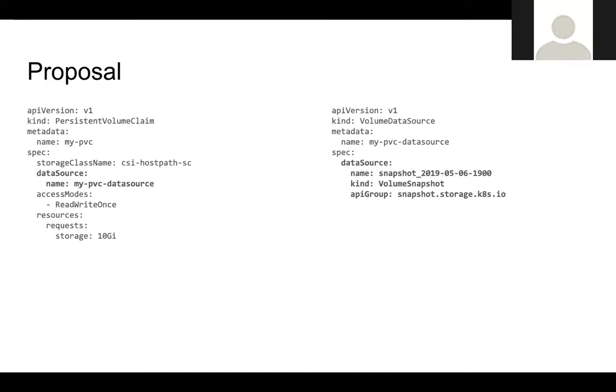But I was going to ask about the contents of the data sources now. So we have snapshots, we have PVCs. Yep. We can imagine future ones. Could vendors implement their own vendor-specific ones in principle? Yes, that's the goal: you could have a very specific type of populator that's specific to you, that is independent of the storage system that's doing provisioning, or is part of it.